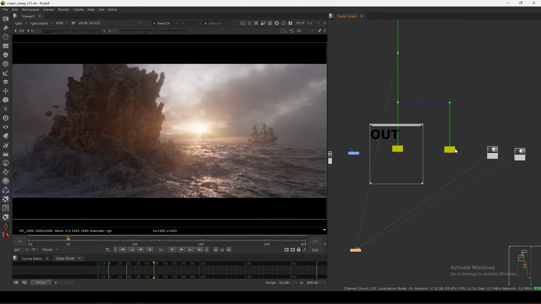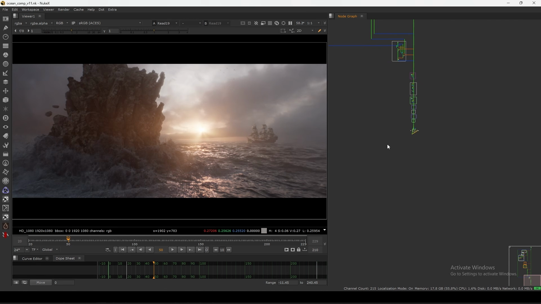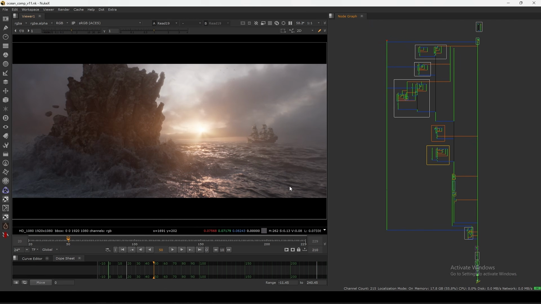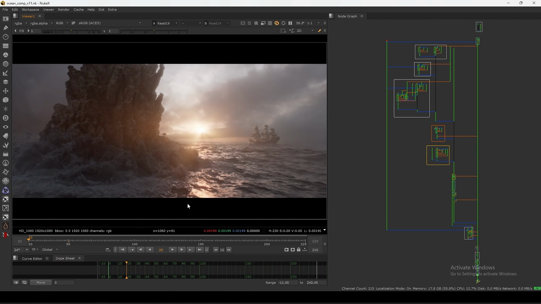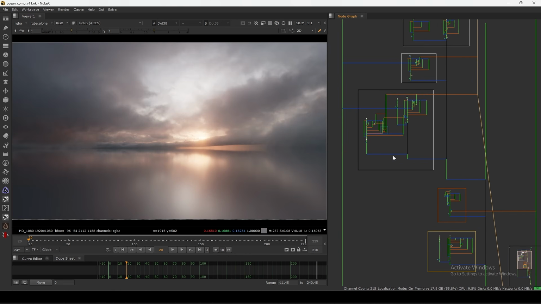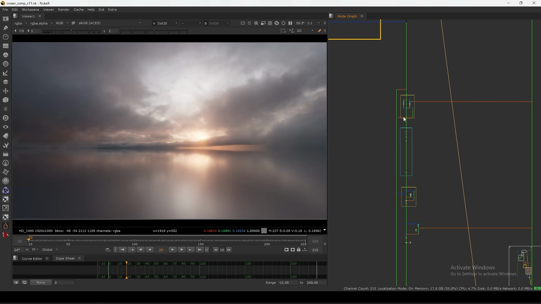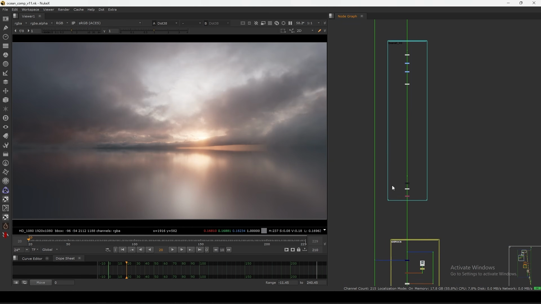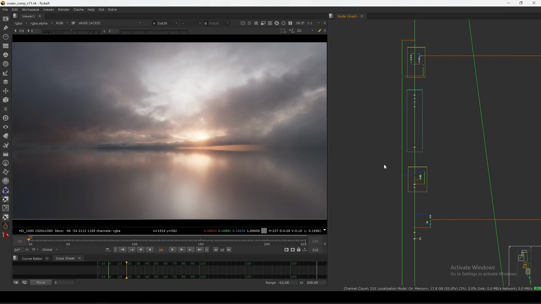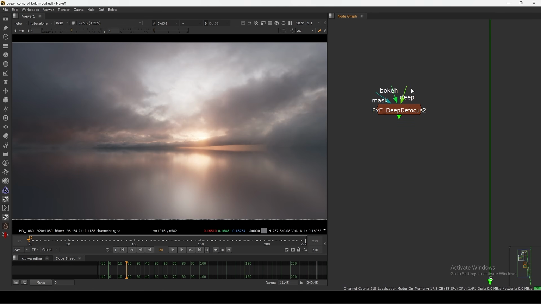Okay, so this is the breakdown of this shot. This is the entire script for this shot. I will provide you this script so you can check how I did it and how I added these specs, the reflection. I used this sky layer to do that. And now the main advantage of using deep is like using a deep defocus. If I connect now here, I will show you the advantage of using this.